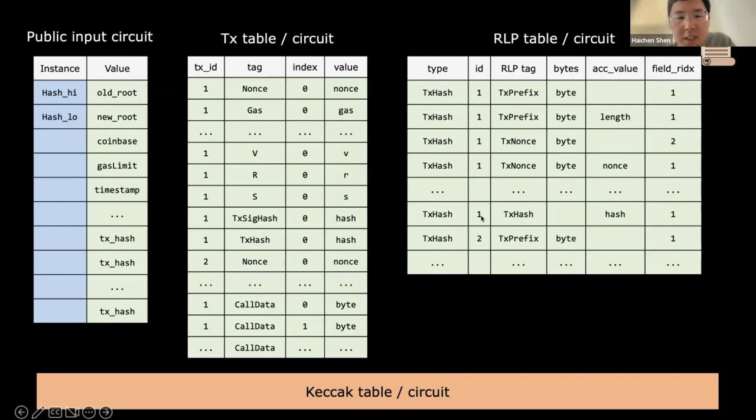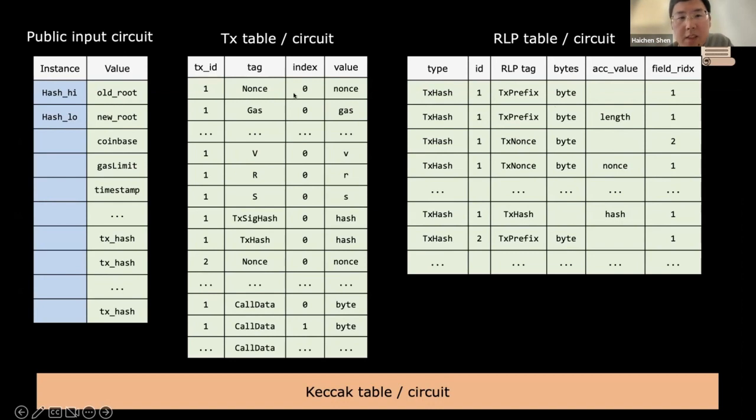Basically, this is the transaction ID corresponding to the same transaction ID. And then you have this specific RLP tag that's going to say if this is a prefix going to encode some of the lengths of your RLP lengths, and then certain part will be TX nonce, the next part will be TX nonce. So basically you have some auxiliary data here for RLP tag encoding. And then the next column will be the bytes, every row will be a byte.